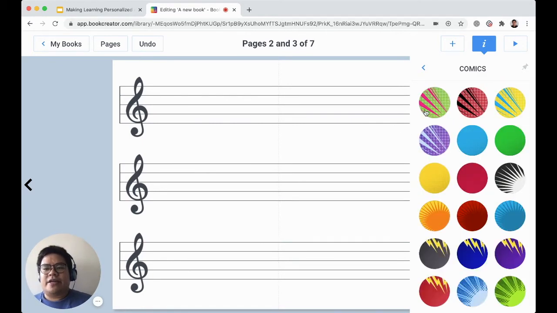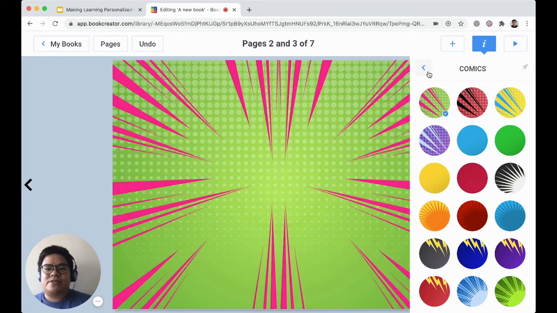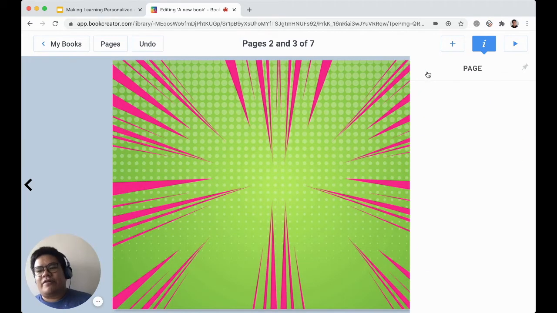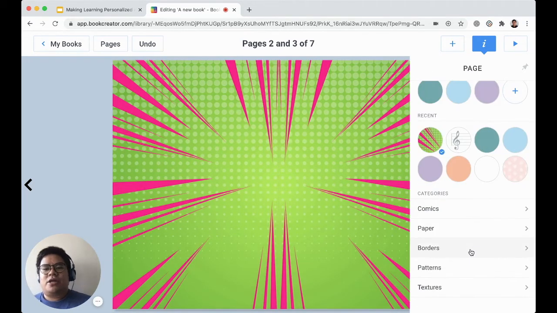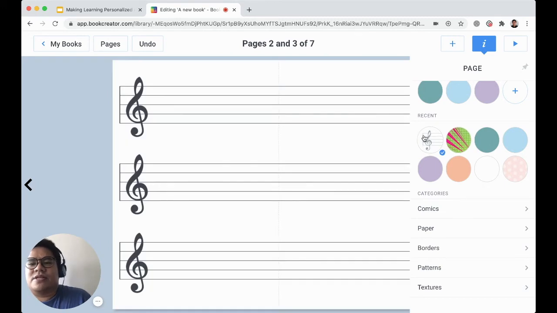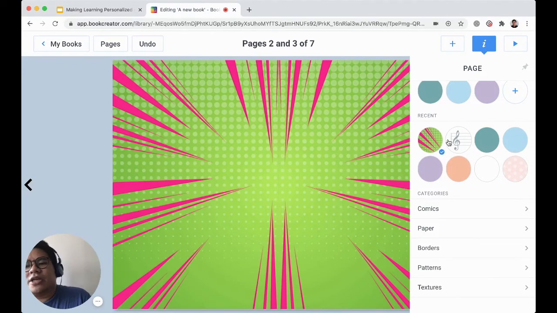You can also add in these comic book effects. But as you can see, every time I change it, you can only select one theme or one template for that page itself. You can't combine the comic template with the music template because it won't work. However, if you go to a new page, then you can select a different page template as well.